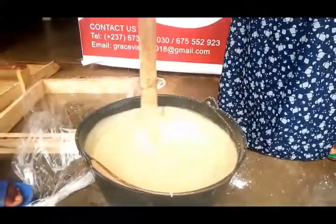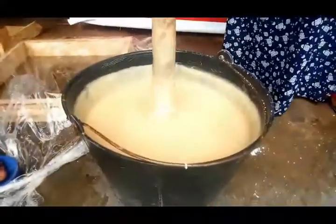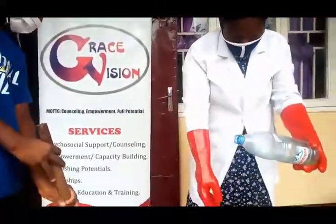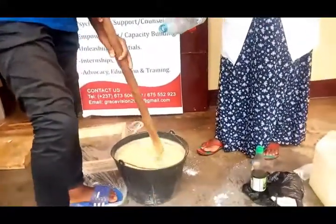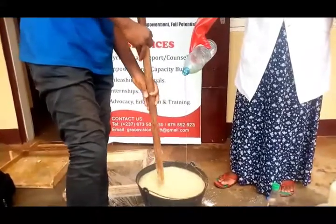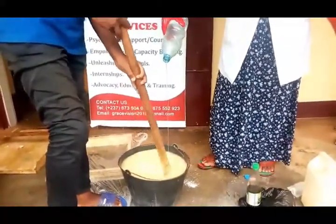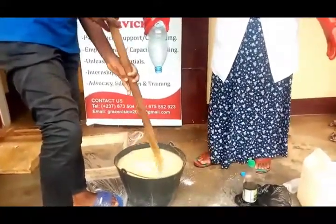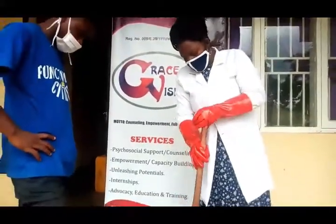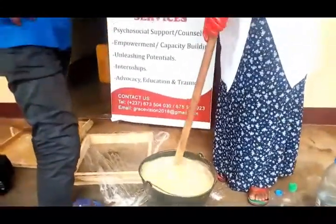Once it's well blended, as you can see now, the water is no longer going on its own side. So once it's well blended, you can put in a little bit of foaming agent. Like I told you, I have the black color there. I still have the greenish color here. So you can put half a glass or 1/4 of a glass into it and stir. This is to enhance the foaming, so that the foaming will be higher. You just have to stir well and make sure that everything is well blended inside.